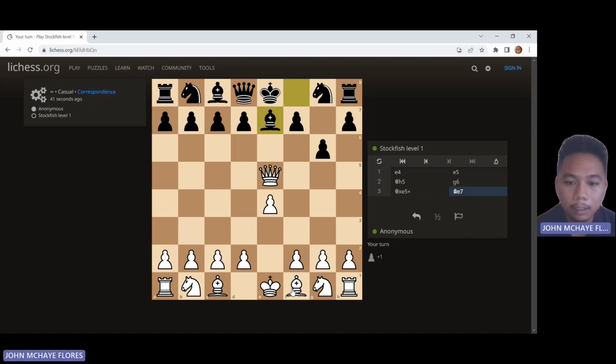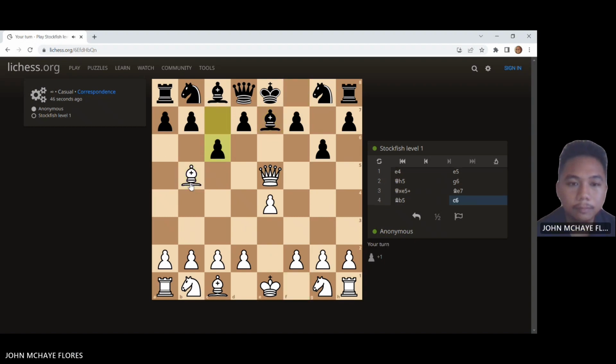He blocks it with his bishop, and we remove our bishop. We're blocked by the opponent's pawn. We got checked by the pawn.